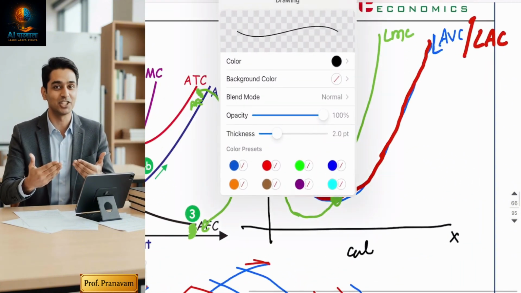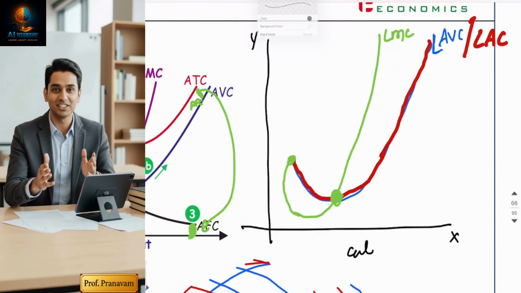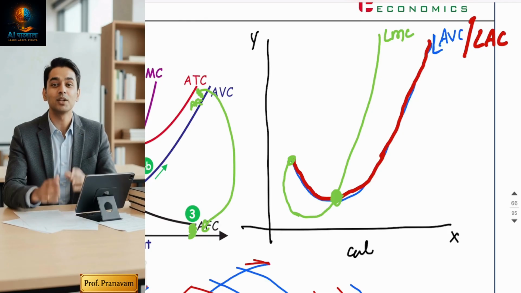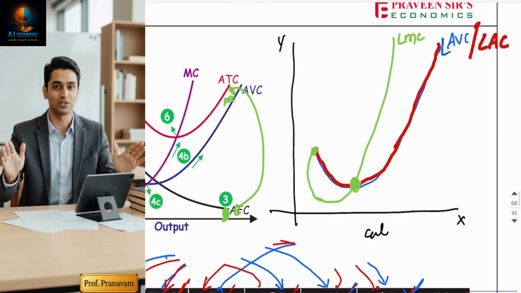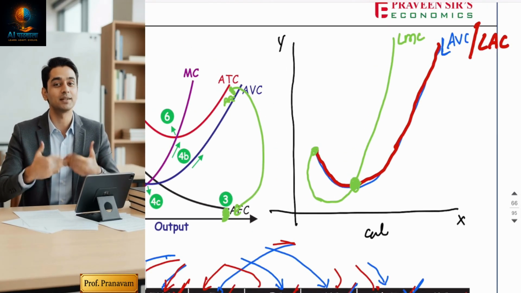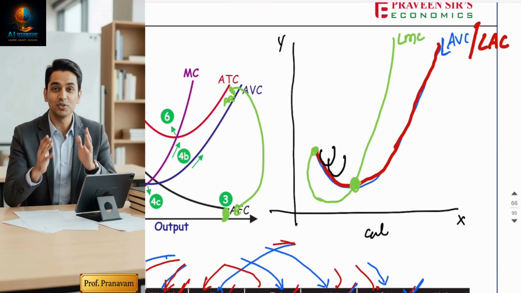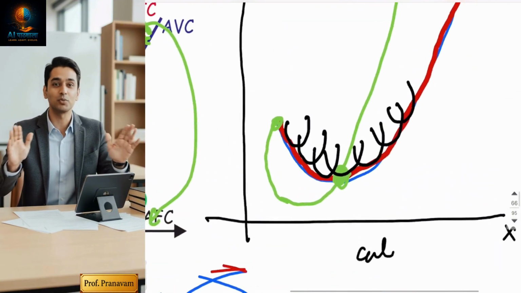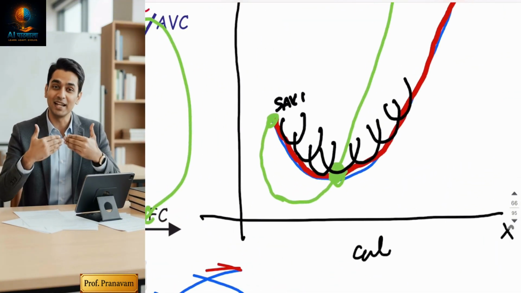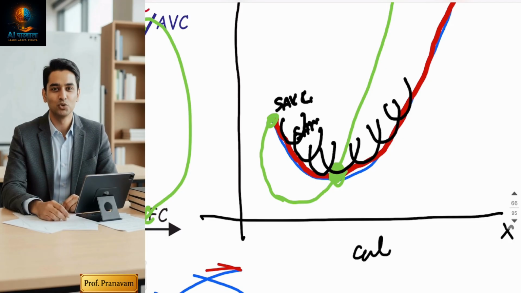But here what economists want to say is, long run is nothing but a sum of short runs. So the diagrams will be the same, but the long run cannot be directly created. It is a sum. So there will be a lot of short run cost curves here. Actually, long run is nothing but a sum of short runs.